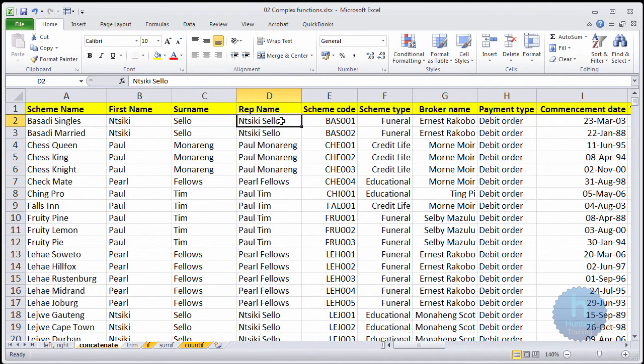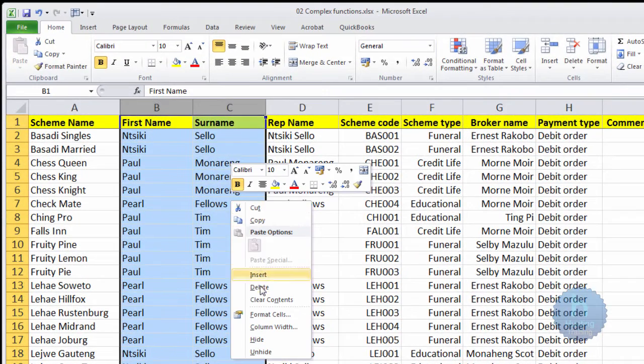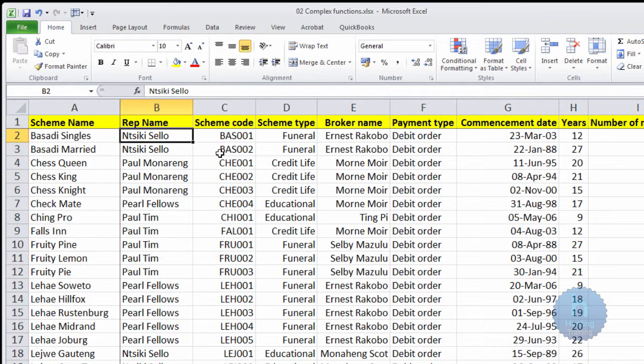Guess what? The rep names are now values and not formulas anymore. In other words, they are no longer dependent on columns B and C. Now we can remove the B and C columns without getting the error. Go ahead and do that. If we want to join two or more cells into one single cell, we use a concatenate function. And then we get rid of the duplicate old data after taking off the functions in the new joined cell.